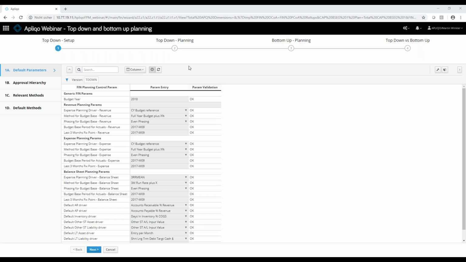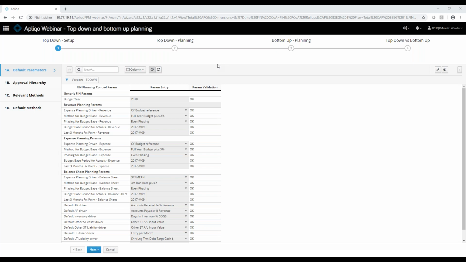Okay. So now we have the entry screen of the top-down and bottom-up planning application. As you see here, we are using a front end which is part of each Apliqo UPM application, called the Apliqo UX.